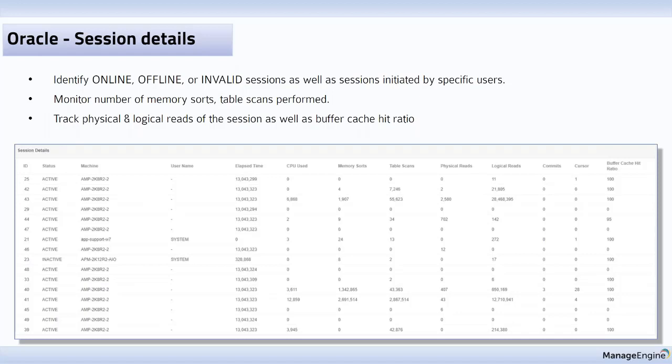A table scan in Oracle is when the Oracle server has to scan the data or index page to find the appropriate record. The reason you would want to find and fix your scans is because they generally require more I/O and also take a longer time to process. This is something you will notice with an application that grows over time. When it is first released, performance would be great, but over time, when more and more data is added, the index can take longer and longer to complete. So tracking physical and logical reads along with buffer cache hit will help you identify performance bottlenecks.